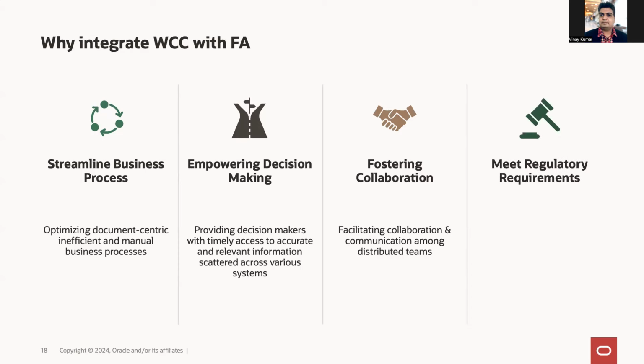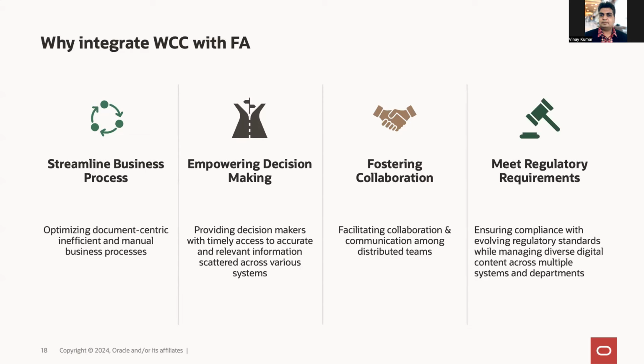And finally, because we are talking about all the content movement, the information can be sensitive. How do you make sure that you're meeting the regulatory requirements? So keeping all this in mind: how do I streamline my business process? How do I make my users more empowered so that they can make the right decision? How do we collaborate across this? And while doing everything, I don't have to worry about any data leak, any content leak, or any regulatory violation.